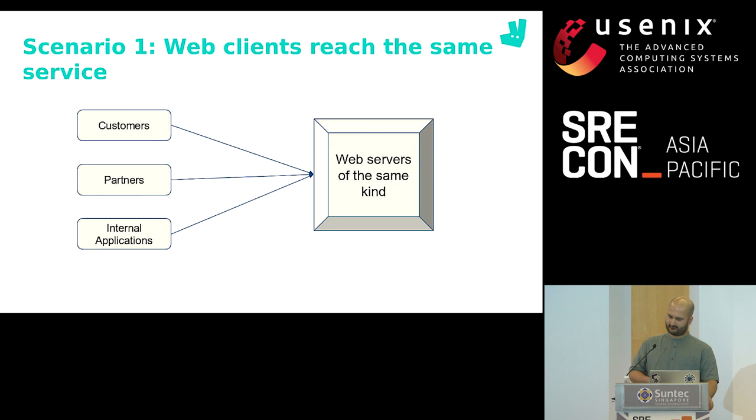Let's look at simplified scenario one. We have a single web service that serves all kinds of web requests — front-end requests, API requests, public, private, internet requests, all of them. The machine needs to have a constant size because it's serving all requests. For example, if this is on Heroku, it's a single application with multiple 2x dynos. Or if it's on Kubernetes or ECS, all the containers have the same CPU and memory requirements. Let's assume that load balancers are in place.